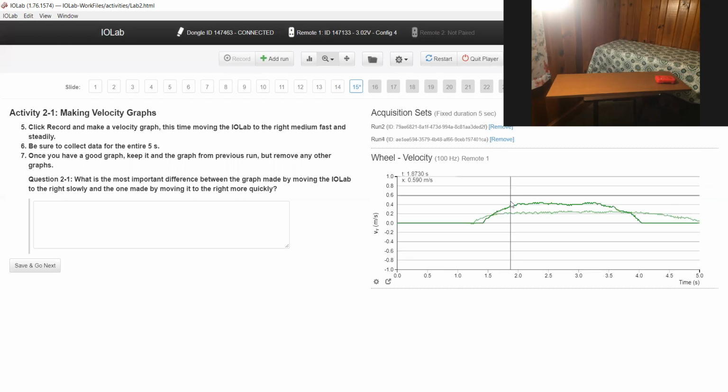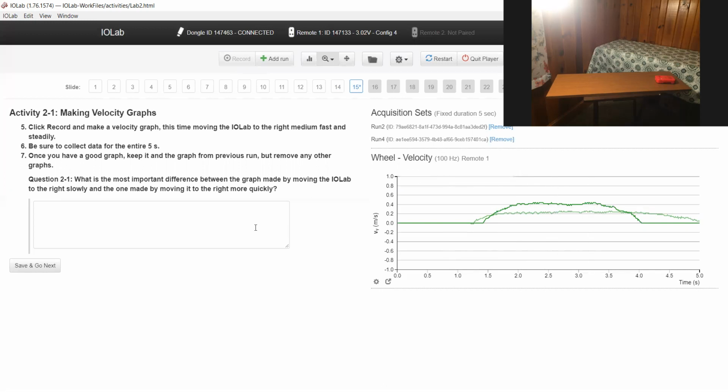What I said previously is that, based on the region of our interest, I was moving medium fast and steadily in this region only. So you may analyze and compare these two. That was slow, that was medium fast, and this is the reason I was moving medium fast and slowly. We will not get a perfect line like we see in theory, so you can ignore this one. You may do the analysis from here to this part only.